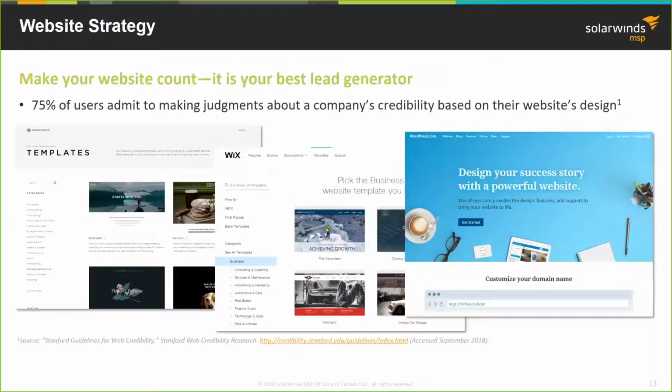So this doesn't have to break the bank. That's the good news. There are tons of templates available, from even our old go-to WordPress to newer things like Wix and Squarespace, where you can find templates and create a website for under $10,000 in most instances. Again, it doesn't have to break the bank. So make sure you're taking the time to make yourself look as professional as possible and relatable as possible.